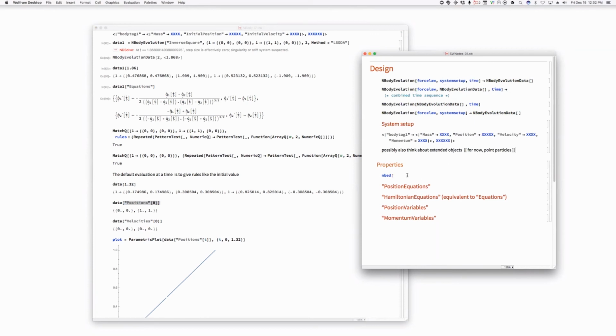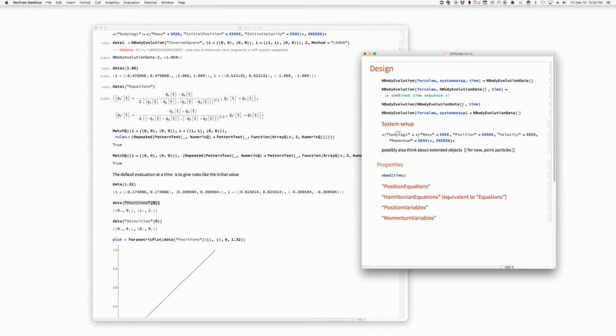Okay, so what we've got here is, if you just give a time, what should you get? You should probably get a version of this thing. I think two lists: you get a list of position values and momentum values. I don't agree. I think you should get something which really looks like the system set up for that time.